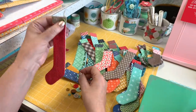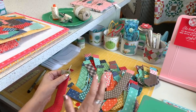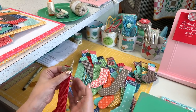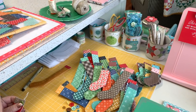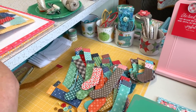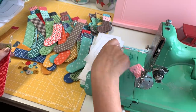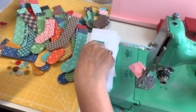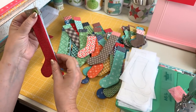But if you're putting them on a tree and you're worried about them seeing the back, then all you have to do is do another stocking, but you would just trace it going the other way. So let me grab this little pile here. All right. So I did this stocking right here and I traced it going the other way so that you could back it with that, right?